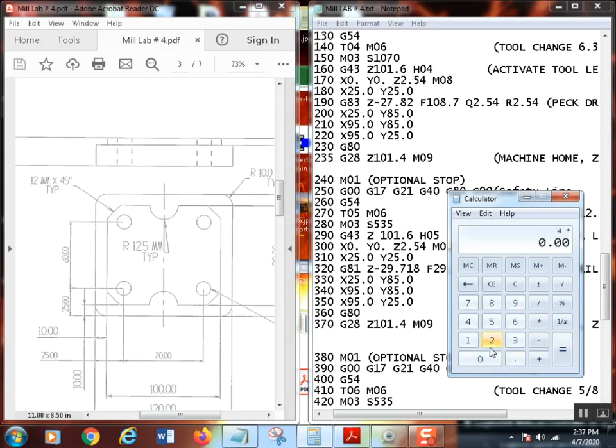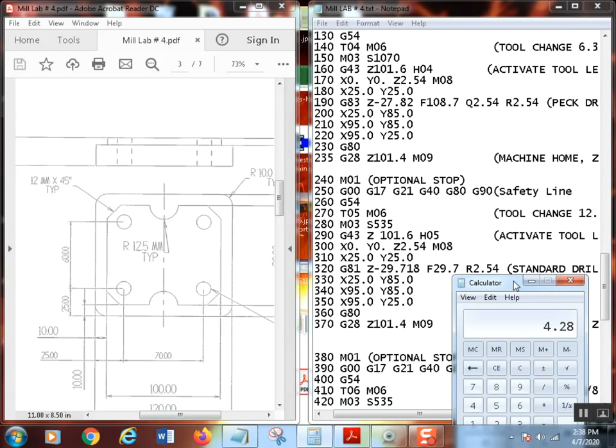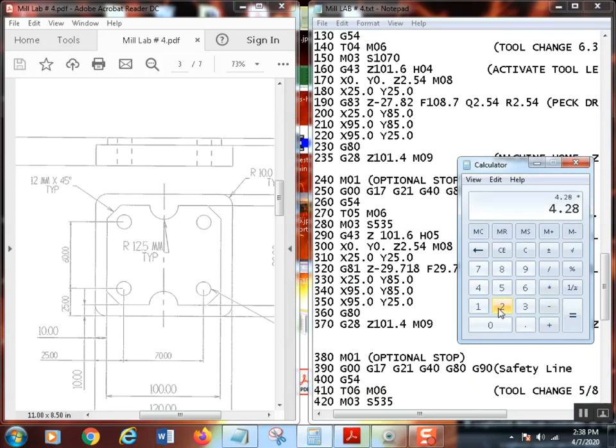times 0.002, you can get this in your head by now, that's 8 thousandths. And multiply that times my calculated RPM, which is 535. 535 equals this, 4.28. Now let's double check that feed here. And then I want to convert that to metric times 25.4 equals 108. Okay, so that looks like that's a little different.